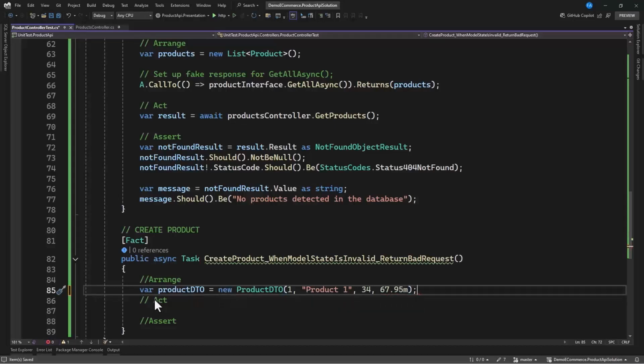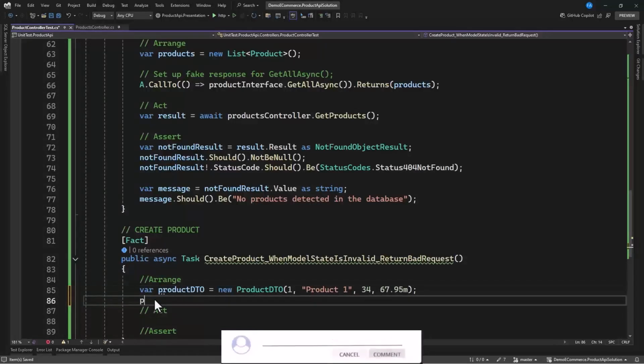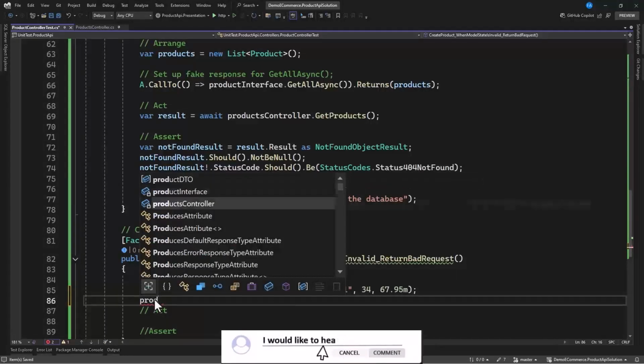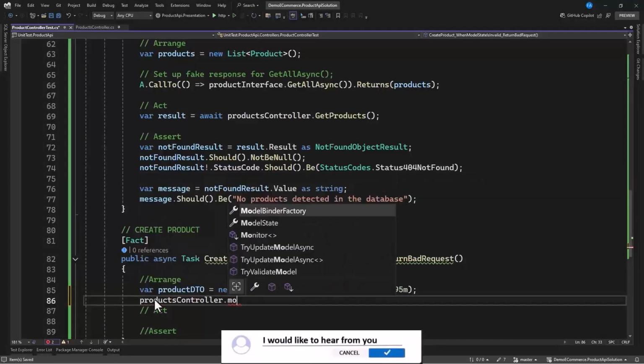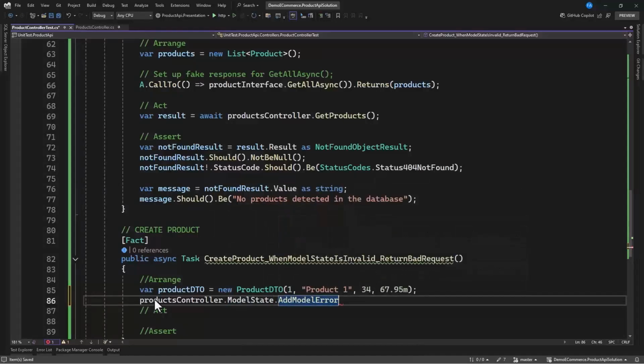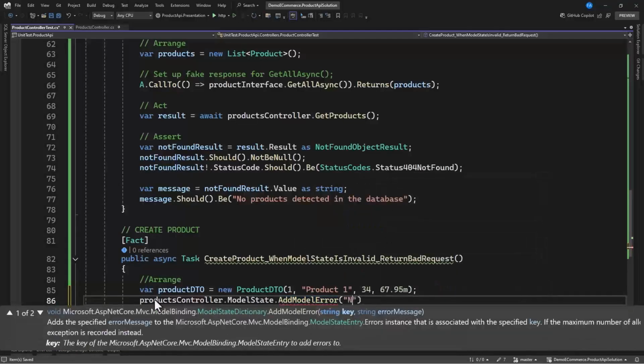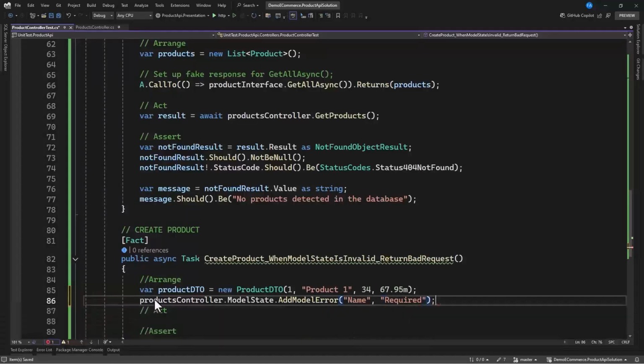Now under this, let's add model state to this. So let's say maybe with the model state, and this will come from this product controller. We can have this model state in it, and in that say add model error. And now with this error, we need to specify the key. The key here is name, and we have it as required.